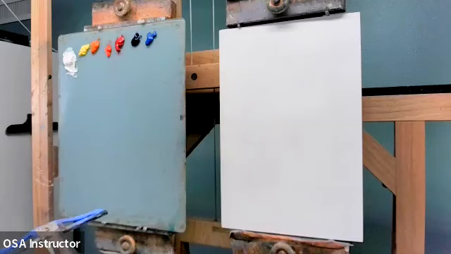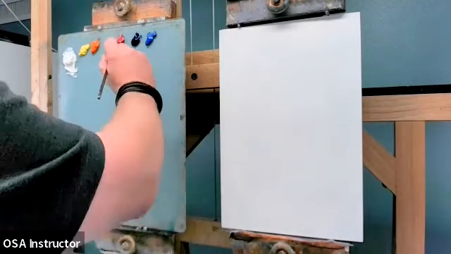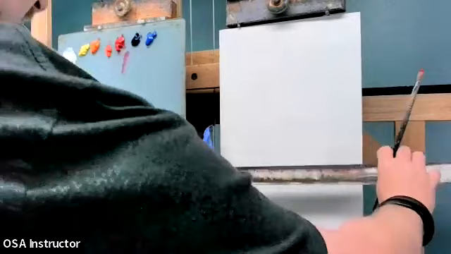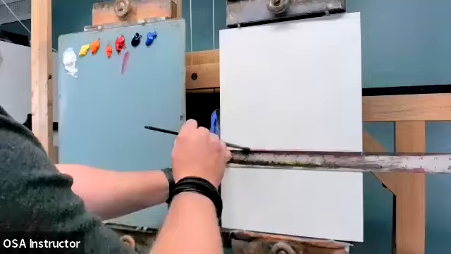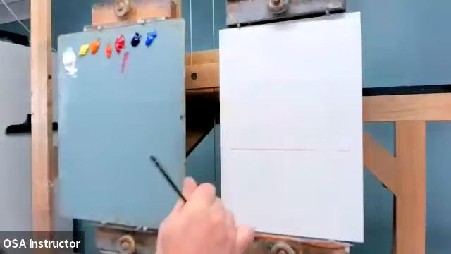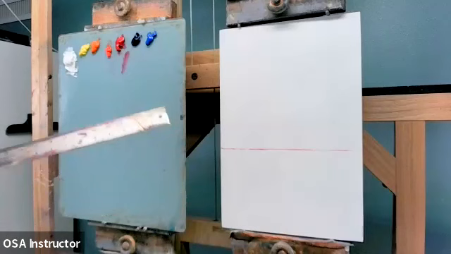Another thing, almost as important as where's my light source, is where's my horizon line. Unless you're being very purposeful, you want a very straight horizon line, especially if it's an ocean. So having a T-square is very useful. I'm going to do mostly sky here, so I'm going to lower my horizon line to probably about the one-third. Is that about right, Michael? Yeah. I had a heck of a time finding a T-square. I went to all the hardware stores and ended up at Michael's, and that's where I found one.